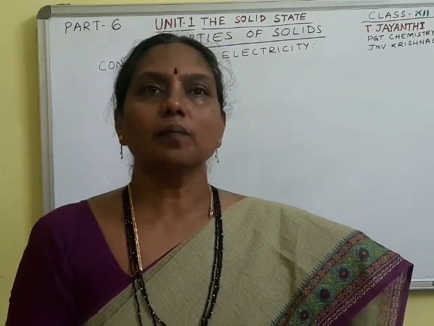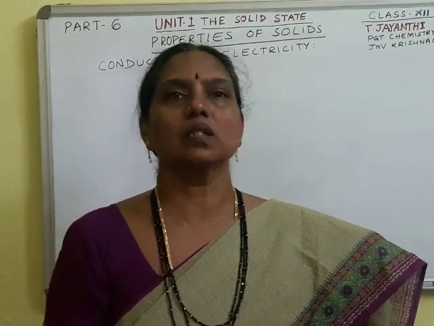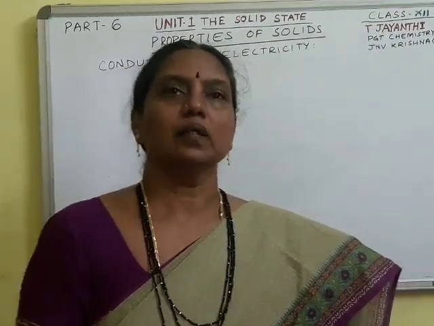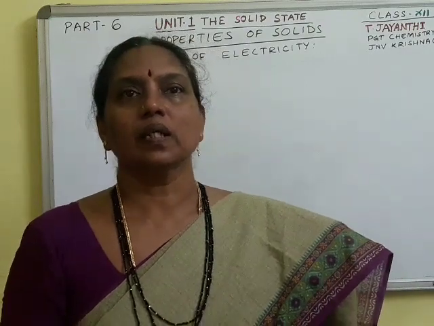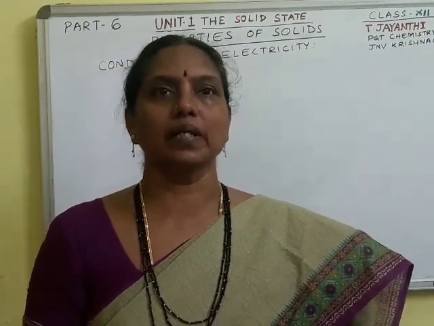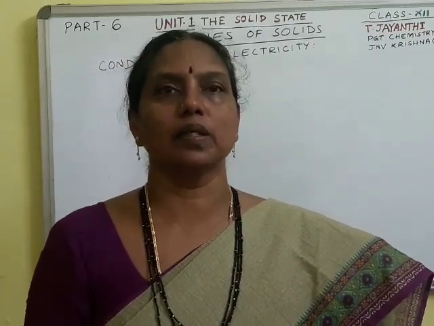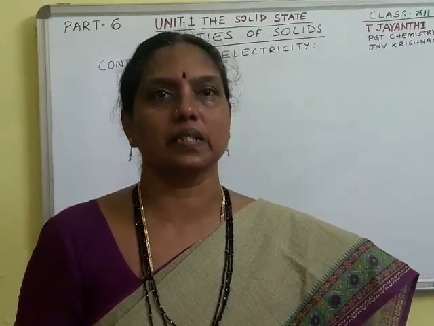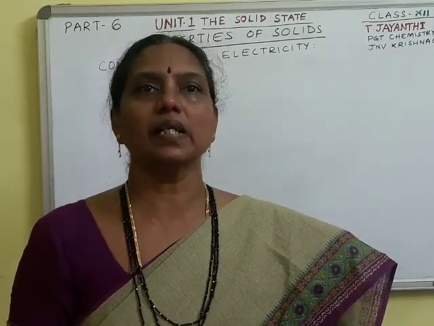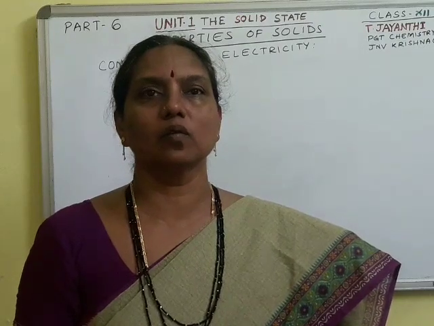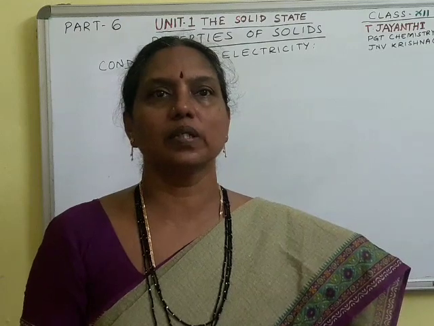Conductivity of electricity in metals, which are very good conductors, is because of the number of unpaired electrons that are present in the metals. If the electrons are unpaired, at lower energy itself they can get excited to the conduction band from the valence band. Due to that, they are able to allow the current to flow through them. They offer least resistance. But if the distance between the valence band and the conduction band is more, then the flow of electricity will be less, which is seen in the case of insulators.